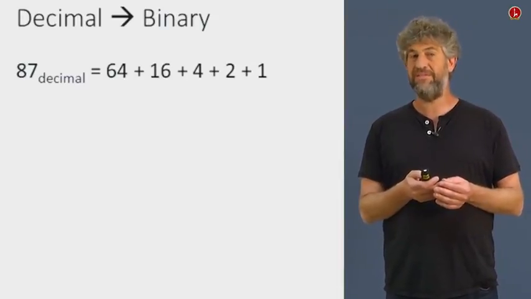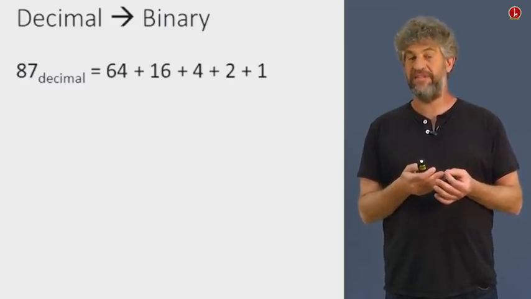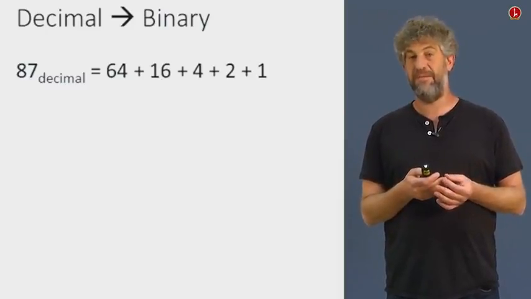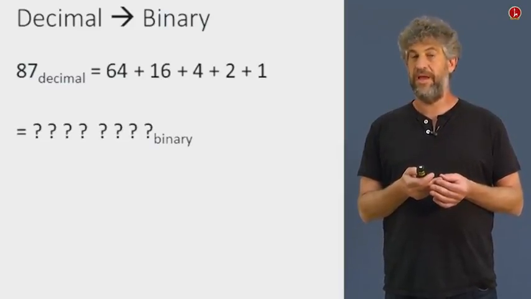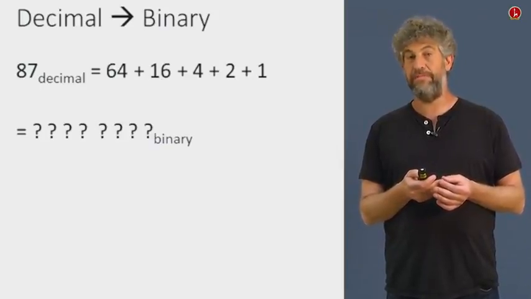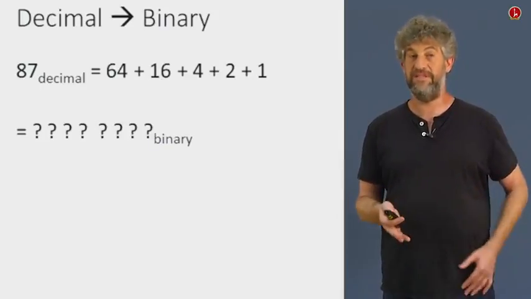And once we have that, from this representation of the decimal number as a sum of powers of 2, we can quite directly actually get the binary representation. How do you do it? Well, every time we have a power that appears in the sum, we need to put a 1 in the bit there.